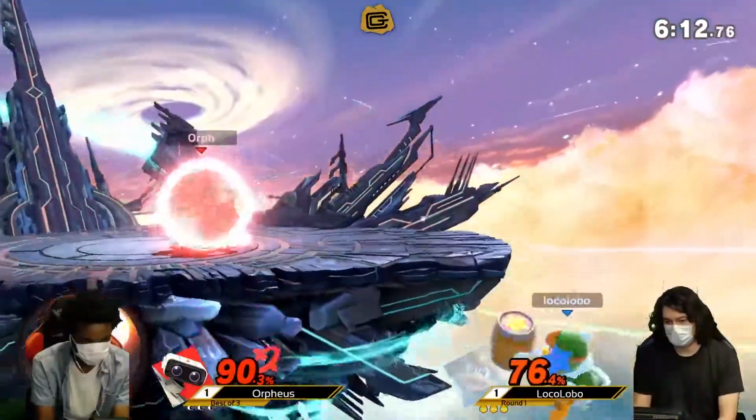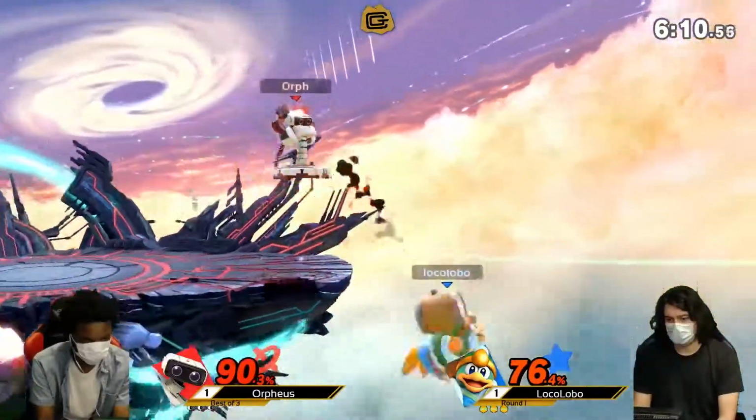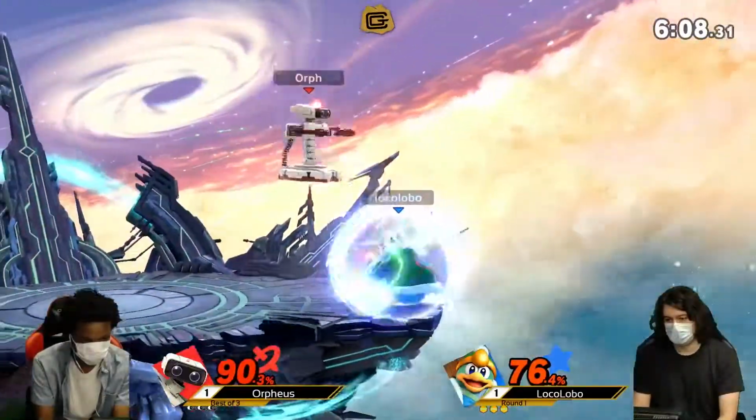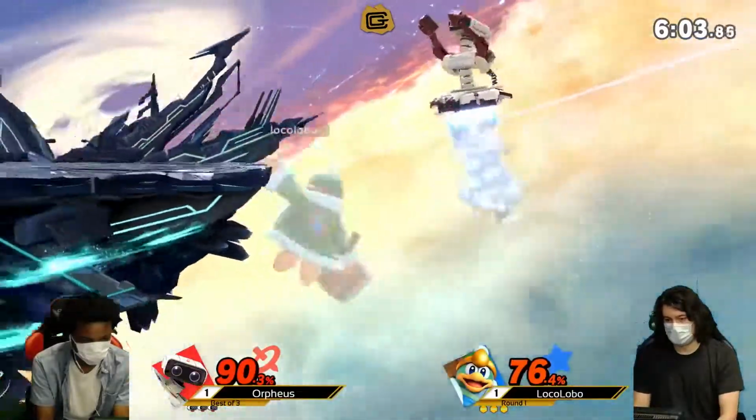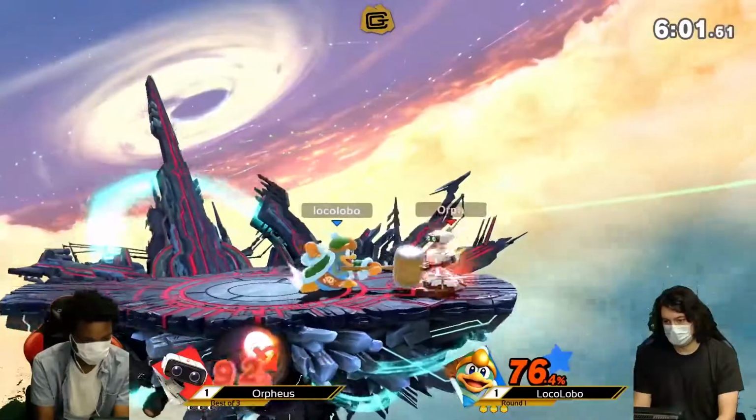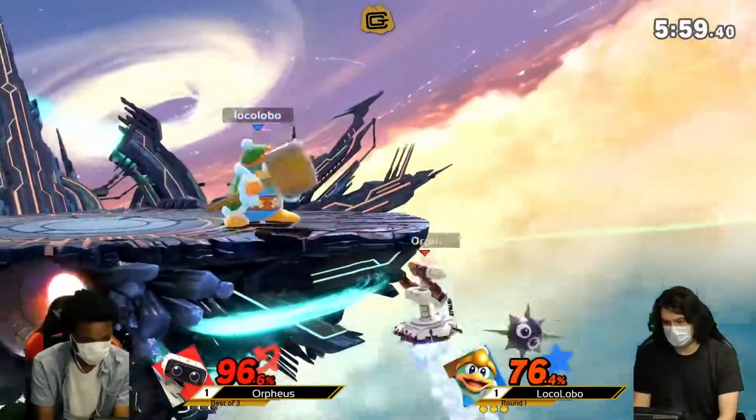All right, gets that back air. Looking for the setup with gyro. Yeah, a little bit of a trade there with the back air. Did not drop shield, good for Lobo here. Looking, fishing for the kill off stage here. Catch drop recovery. All right, we'll barely get that F tilt.